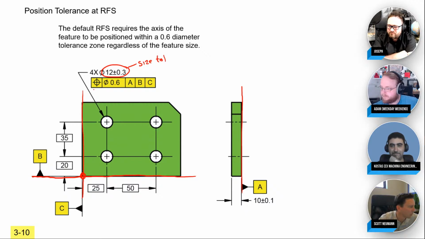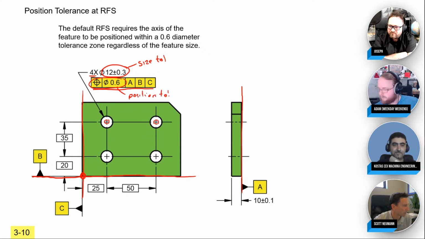And the other one, the important one I'm teaching here, is the position tolerance. Position says each hole has to be located, positioned, within a diameter of 0.6. And the 4x means that that's going to be multiplied or patterned out 4 times. In our standard, this is called a pattern. A pattern is like a repeat of something, the same thing that happens over and over again. So we have 4x size tolerance and a 4x position tolerance.